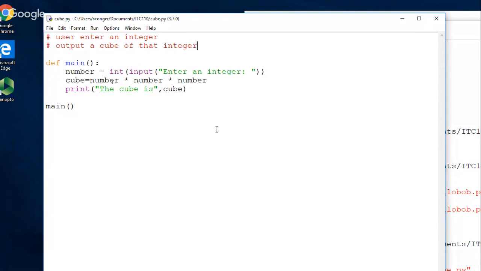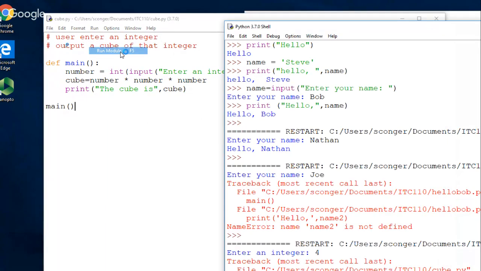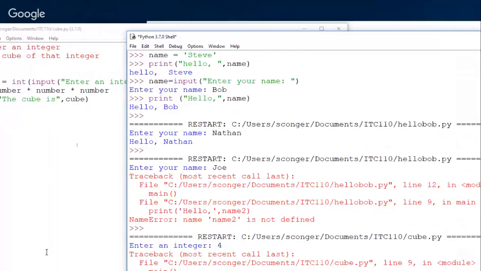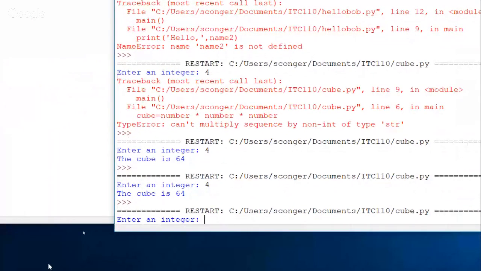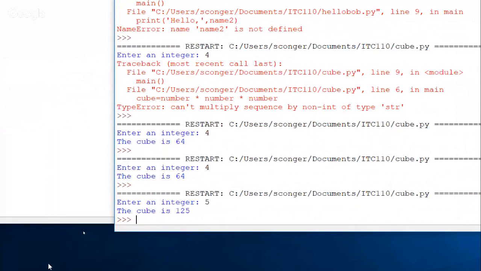All right. Questions? Is this making some sense? The main purpose of today is just to sort of get you the feel of things. So once you enter an integer, it shouldn't give you an error now. So if I run it, okay, do I need the stuff that's up there? I'm tempted to just write clear, and it will clear that out. If I enter 5, it will give me 125, right?